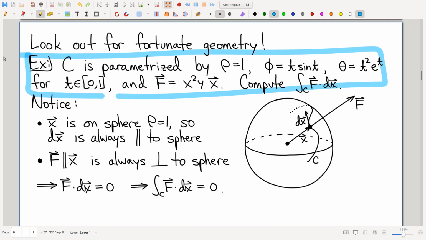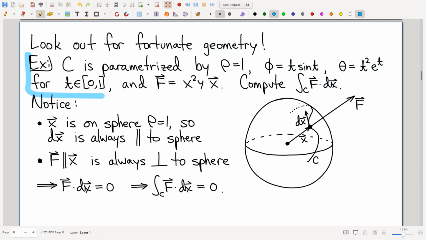And we have a weirdly parametrized curve. Notice that it's spherically parametrized. So I'm giving you formulas for rho, phi, and theta, which means if you want to write down the actual rectangular parameters, if you want to know x, y, and z as functions of t, they're going to be nasty. It's going to be trig of these things that I've just written down here, and it's going to be a terrible mess. So this is not a very nice curve, right?